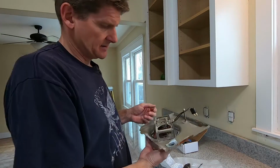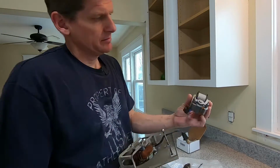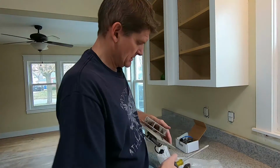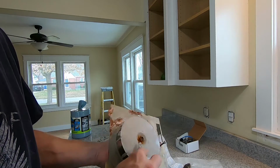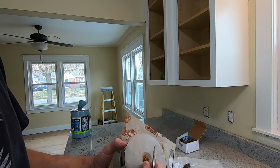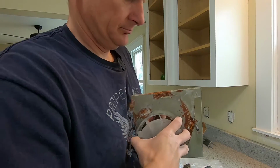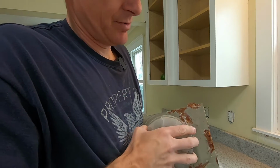All right, so the first thing I'm going to do to take this thing apart should be pretty easy. There's just a couple of nuts here that hold these two bolts onto this frame piece, but before I do that, I need to get this plastic fan off of here. And I think this is just press fit on here. It looks like there's a little C-clip. So if you can see that, there's just a little metal clip there. Now theoretically this thing should come off of here. I don't want to break it.